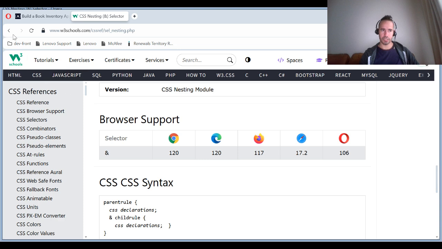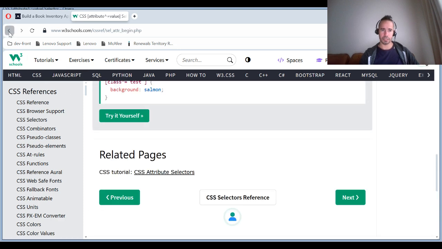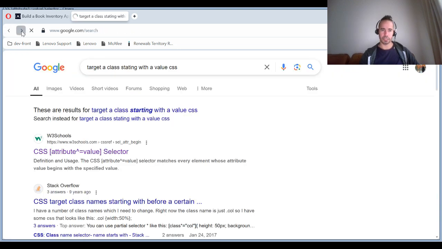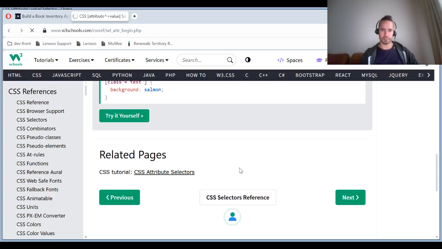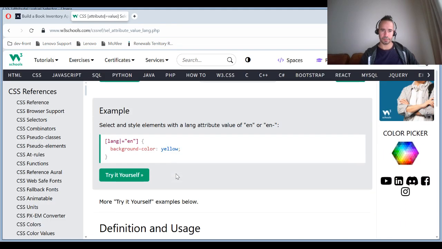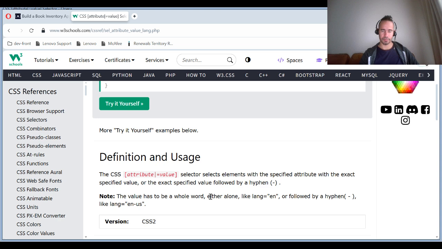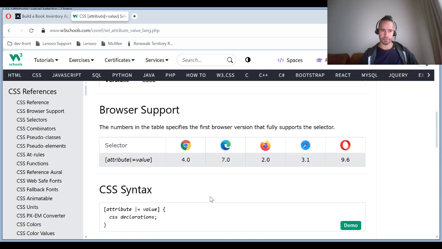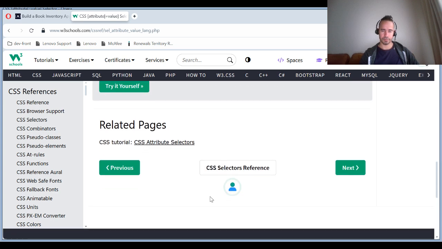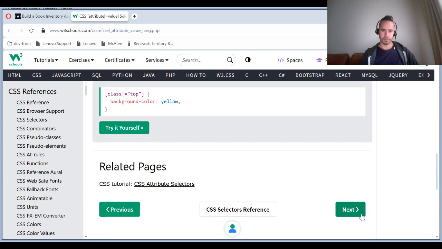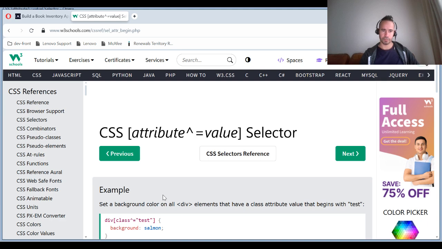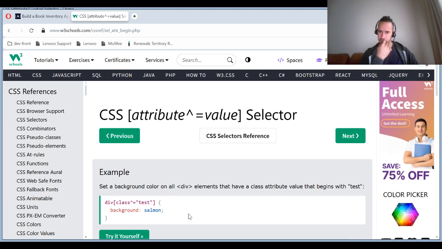Where is the one for starting with? Also, it begins with this.